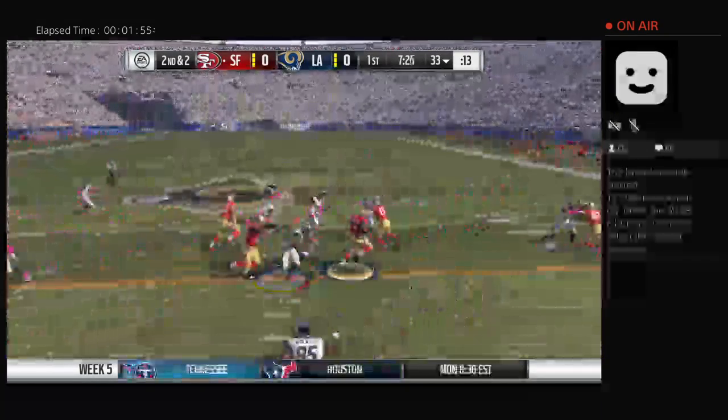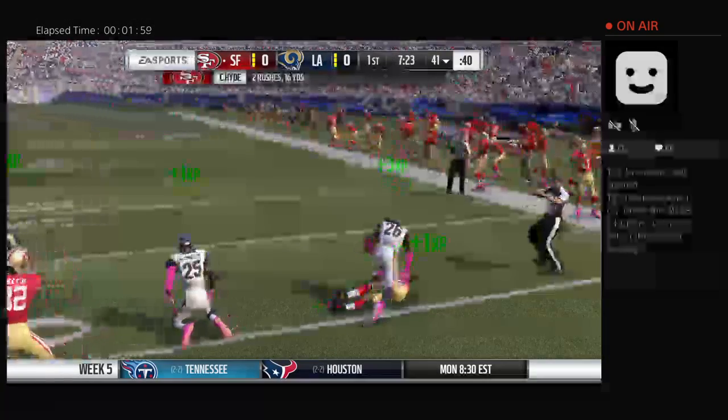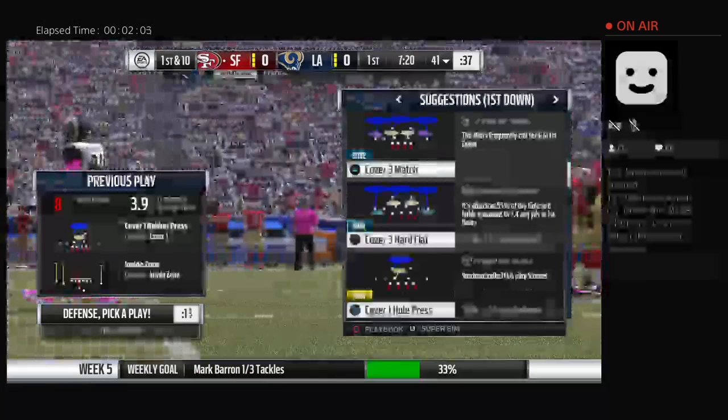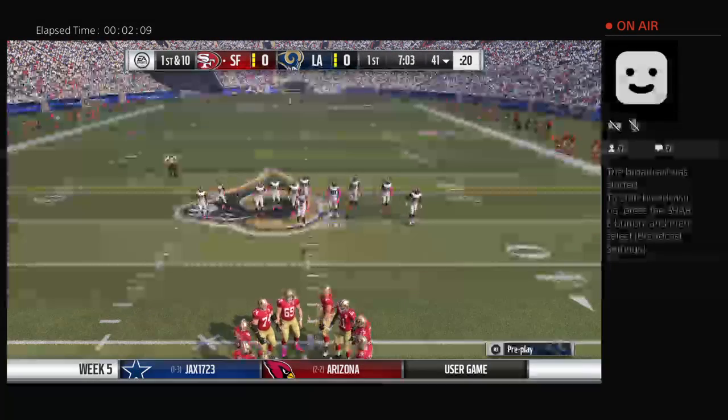Again, it's Hyde. It goes as a gain of 8, and it moves the chains. Not too many more ideal situations in 2nd and 2 in order to try and pick up a first down. They ran it and picked it up.